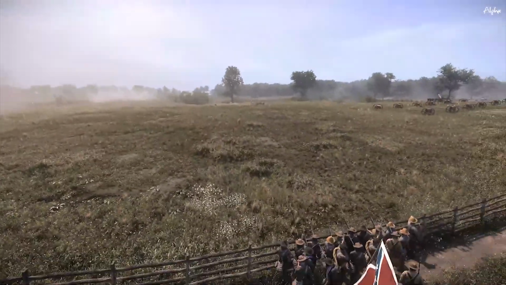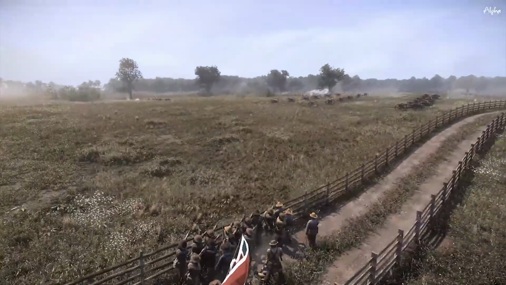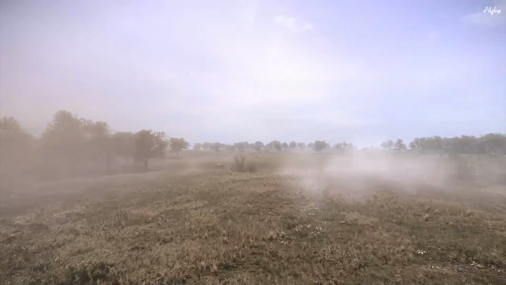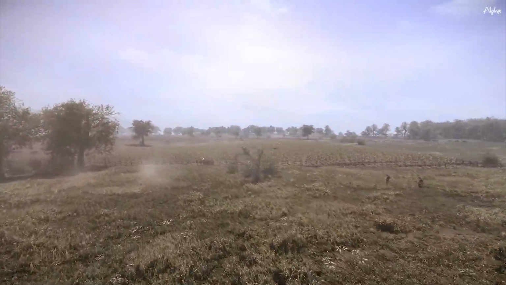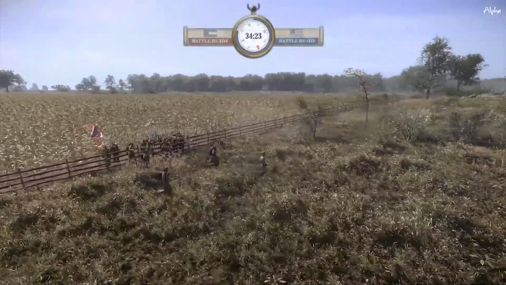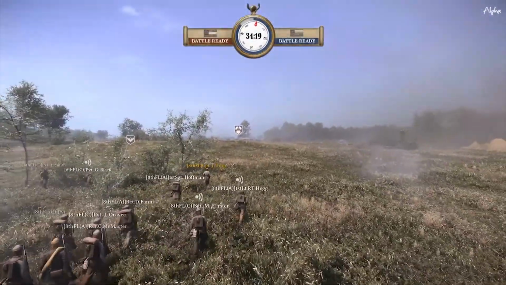Here come the 52nd. You've got your 14th up there. 8th Alabama's in a tough spot. Is the Florida going to be able to do anything with them? They're so far away from spawn. It's hard for them to see. All right, they're moving. Here they come. Tisser's got his boys moving again.